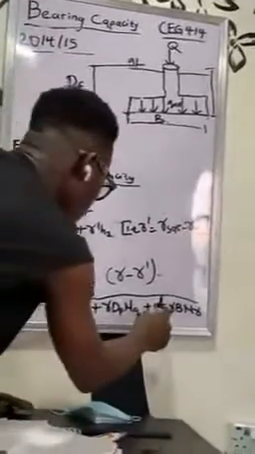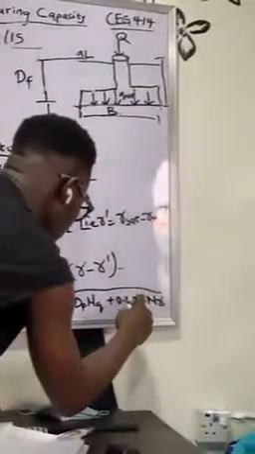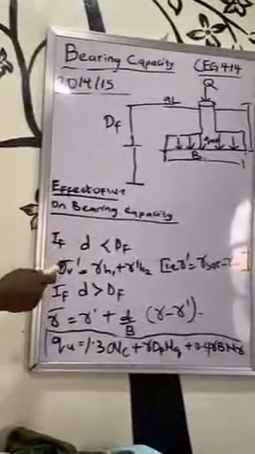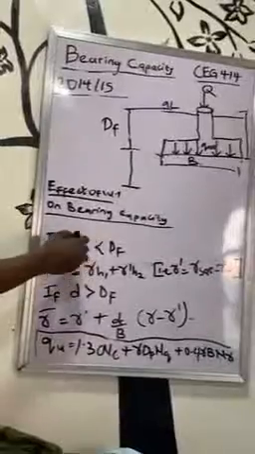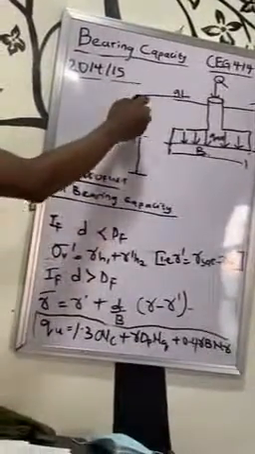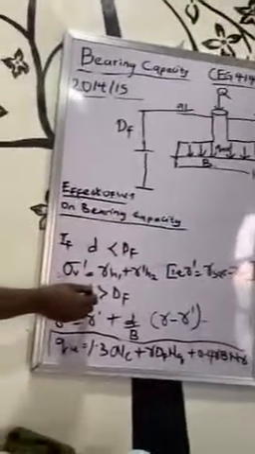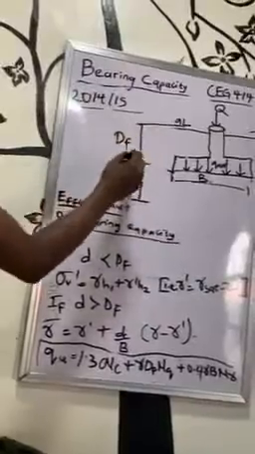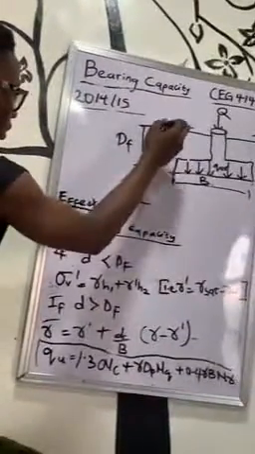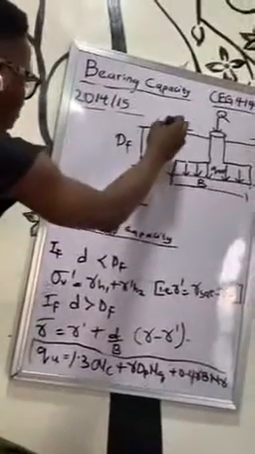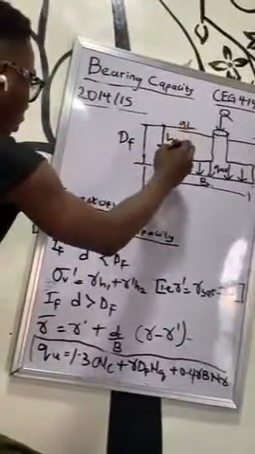I just wrote out the formula for a square foundation here. And yeah, so there are two conditions. When this stands for the depth of the water table, when your depth of water table is less than D, and when your depth of water table is greater than D. For the first condition, if it is less than D, that means the water table is between here and here. Let's just pick a range at this point, where this will now be divided into H1 and H2.